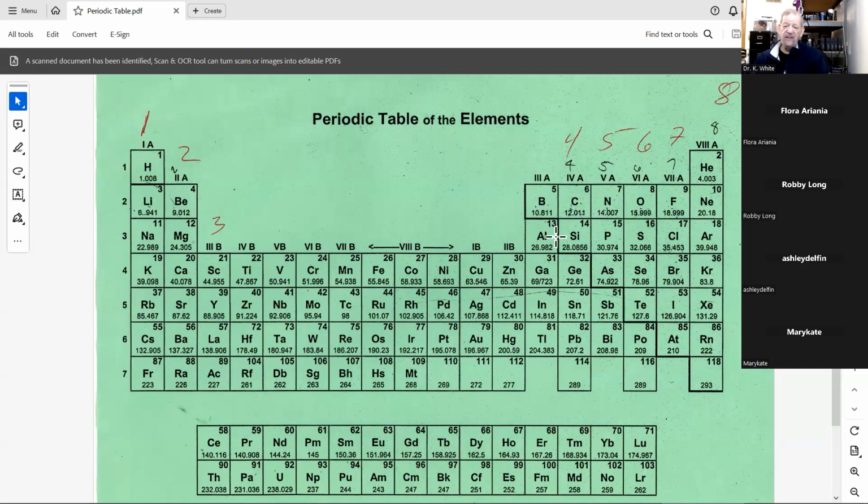11. If we go over to another important element, nitrogen, right here, N. You should know how many electrons and protons nitrogen has. How do you do that? Look at the atomic number, the number in the upper right-hand corner, 7. And nitrogen has 7 electrons, 7 protons. I'm going to give you one try, and then I'll tell you. How many electrons and protons does iodine have? Your turn.